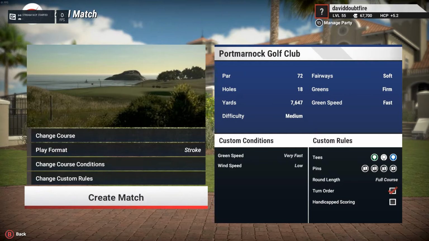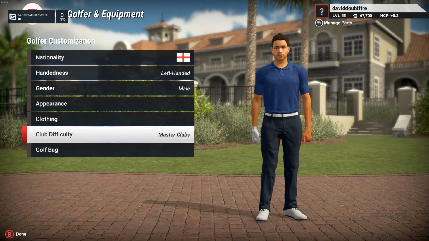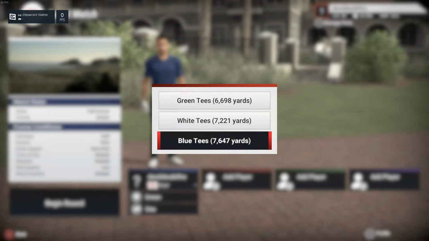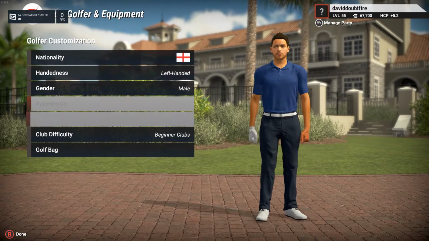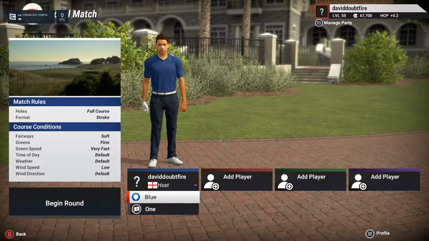And just as a key, we will be going with the beginner clubs, pure and simply because I don't want to play badly. This is about showcasing the course, not showcasing my bad talents with this game. Although admittedly, because it's that long, I may decide to go up to the pro clubs. I think the pro clubs will be a good trade-off, which will give me the distance required, but will also give me a chance to play the course and play it decently. So here we go.